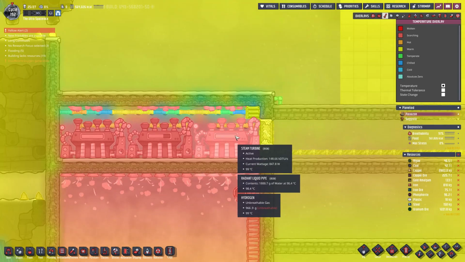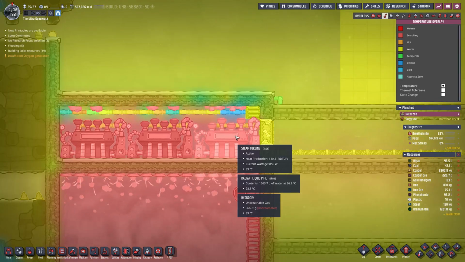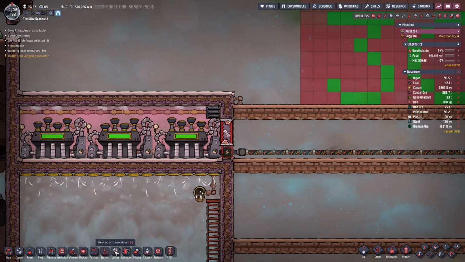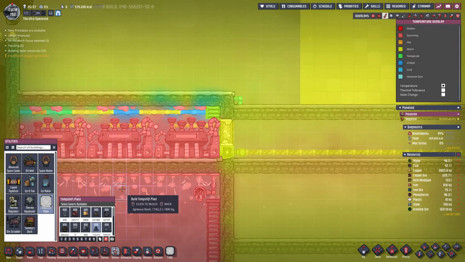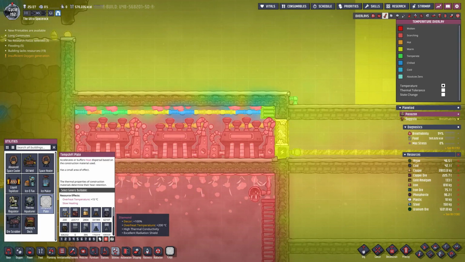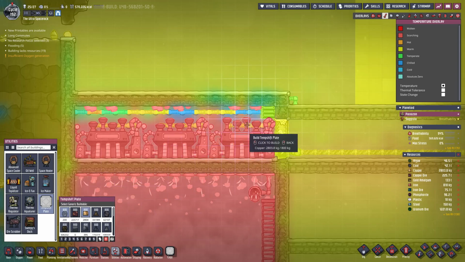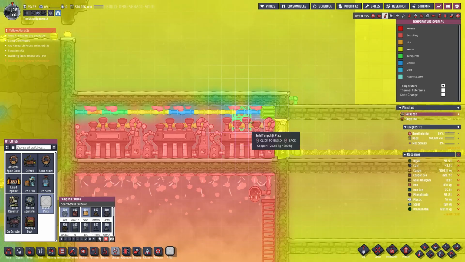Maybe we need temp shift plates to make it work better. Not sure. We can try. So a temp shift plate does exactly what it says on the tin. It throws the heat out in a better area. It also... Do we have diamond? We do have diamond. Right, okay. Well, I don't want to use diamond, I don't think. Excellent radiation shield. Yeah, we don't need to use diamond for that. Copper is good, but it depends what its overheat temperature is. It's less than 100.